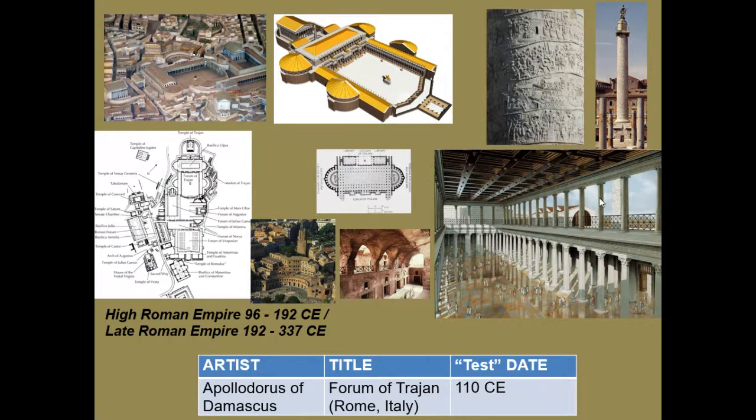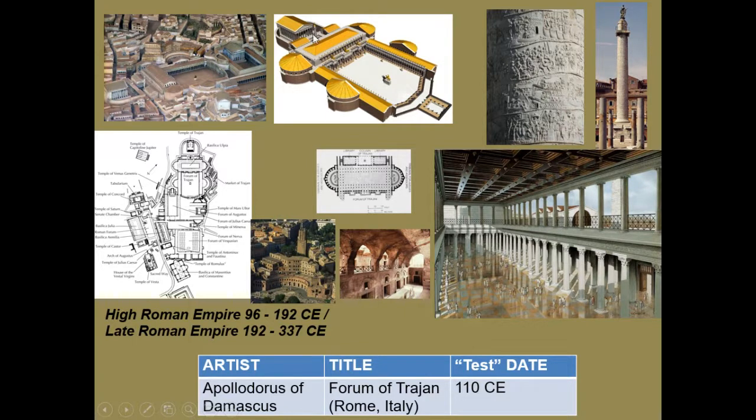The basilica itself is a rectangular shaped building that has rounded ends on the short ends. We call these apses. And the entrance to the basilica is on the long side of the rectangle. The interior space is similar to the Greek temple in that it is divided by columns, so that there is a space that you can walk around, almost a hallway of columns, or colonnade. But rather than having that on the outside of the building, as we saw with Greek temples, now this is on the interior. And the 2 altar-type shapes, the apses on either end, would be focal points within the building itself. You can exit through the back of the Basilica of Trajan.